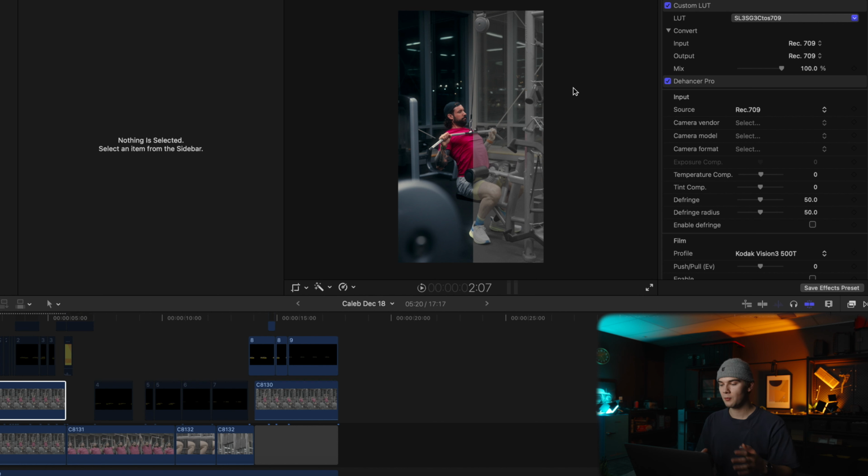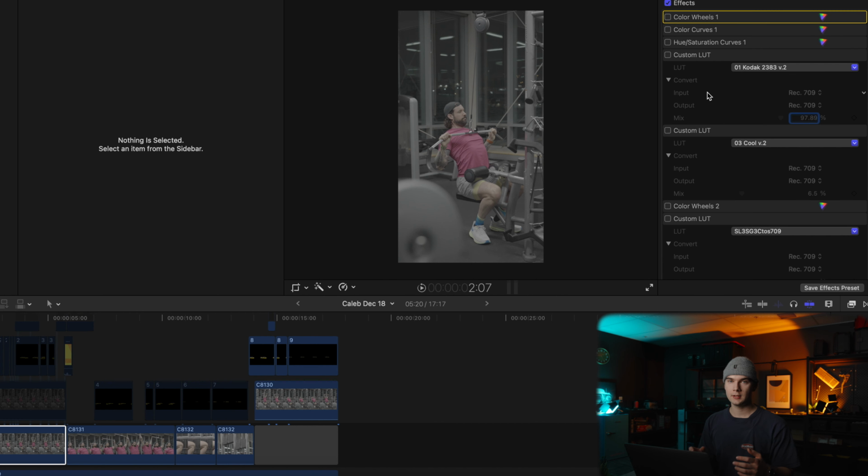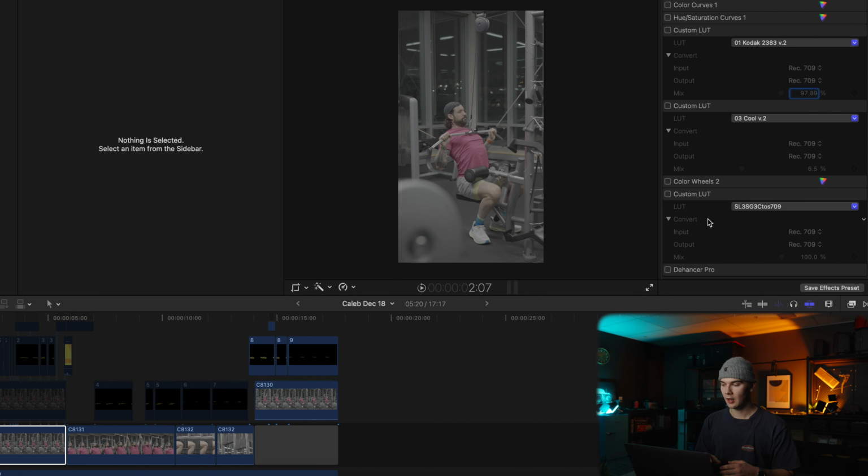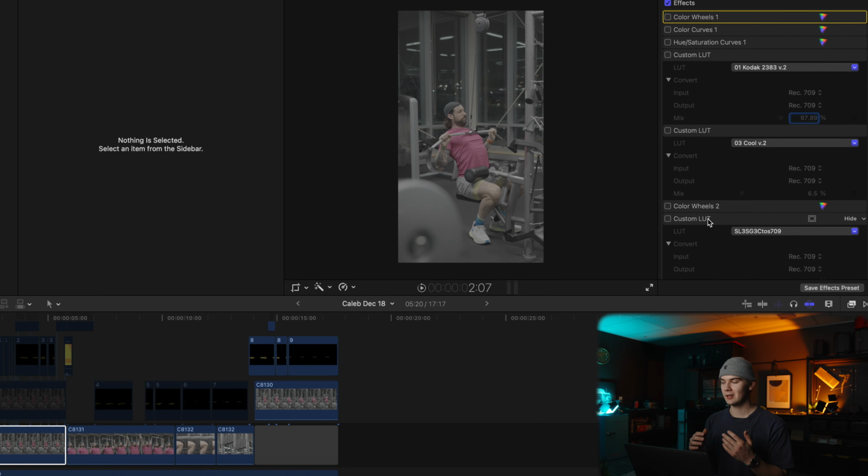You can tell we have a lot more contrast, the colors pop a lot more, and overall it just looks a lot better. So every single time I color grade, I drag all of my effects onto the clip first, just because I know pretty much every time I use the same stack of effects and I just use them differently each time. Before I start grading anything, I'll use a conversion LUT and I'll have that selected so I can preview what it will look like converted as I add these effects on.